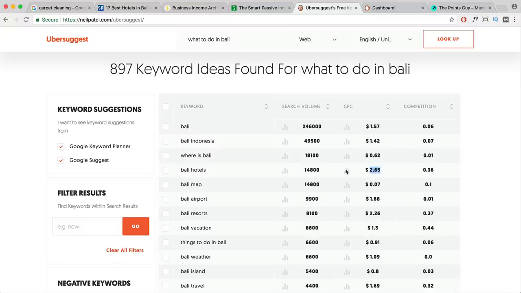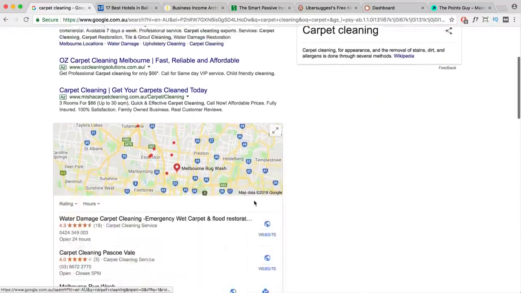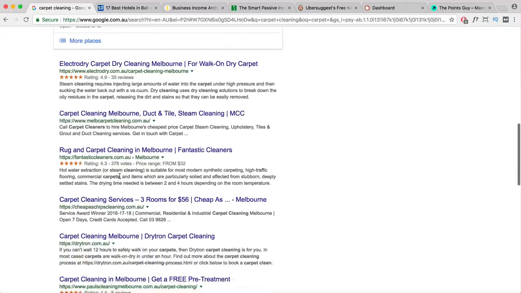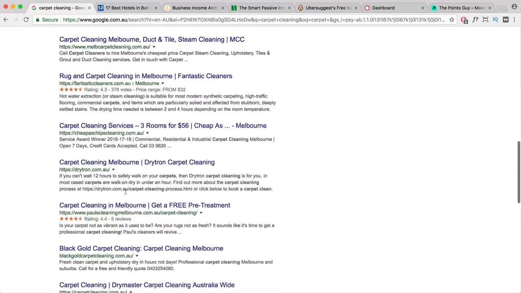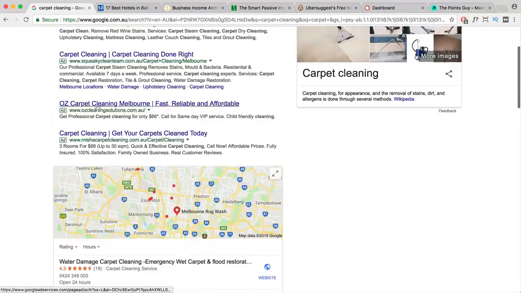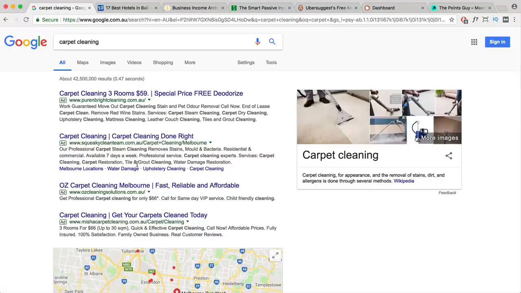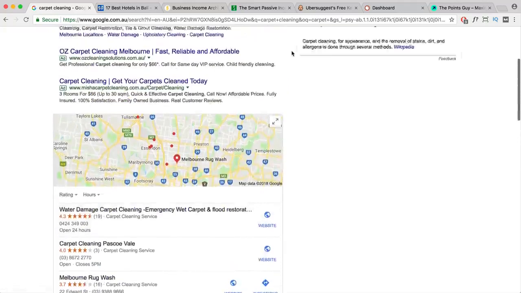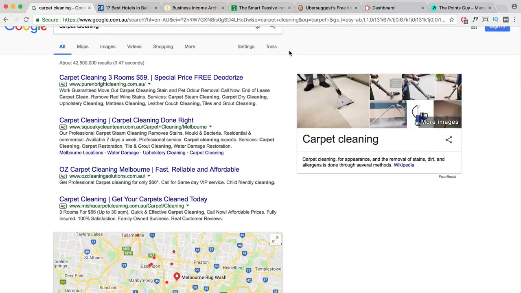The higher it is, then probably the more competitive the keyword, because these results here ranking are organic, so they're free. Anytime someone clicks into that, you don't have to pay Google, right? So the more expensive the CPC is, the more people want to rank highly here, because these will be highly converting keywords. By that I mean if someone clicks into it, they're really likely to make a purchase, right?